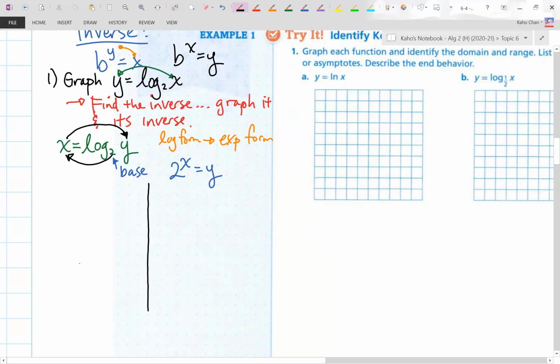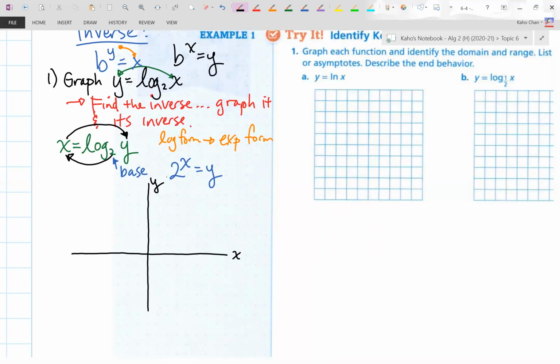All right, thanks for hanging in there. This stuff gets a little bit weird, doesn't it? So we're trying to graph y equals log base 2 of x, but most calculators and graphing calculators cannot graph these because the base is not 10 or e. We don't have a button for base 2. So we have to graph its inverse right now, 2 to the x equals y first, okay? So just pick a couple of points. That's very easy, right? Very easy.